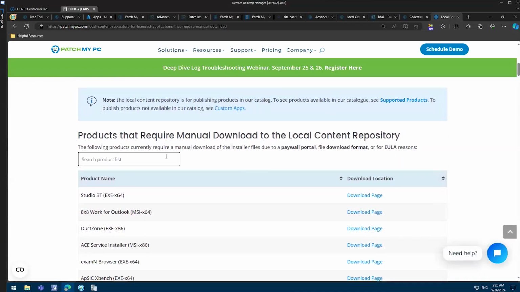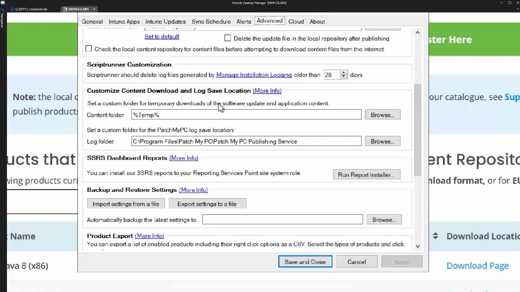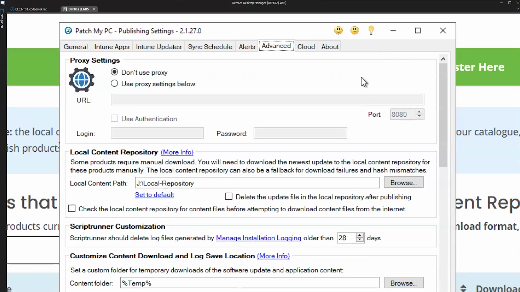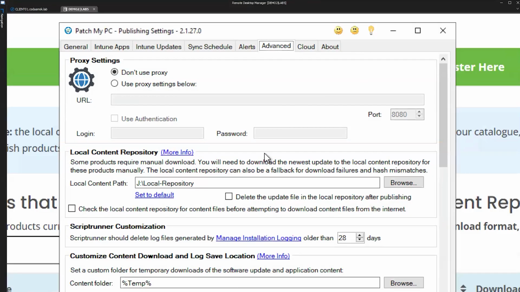So please go ahead and download it by coming to the download page here and then put it in your local content repository that you see in the advanced tab. So in the advanced tab is where you configure that, like we saw in the log just now, that J local repository folder on the J drive.